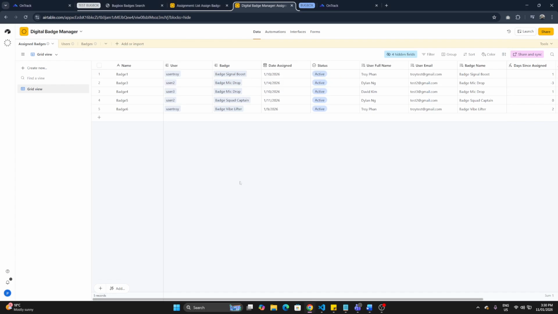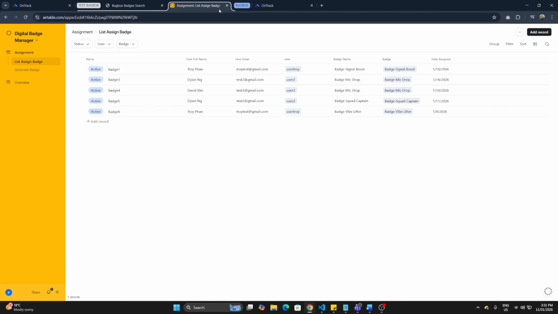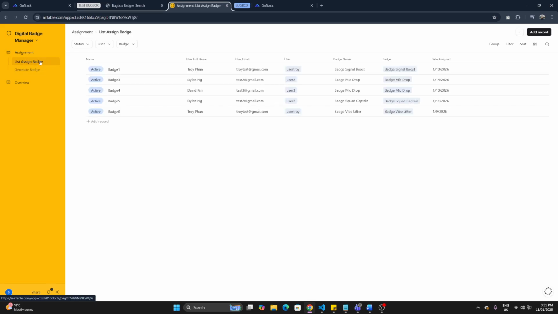The next one is accessing assigned patches. How can you access an assigned patch? For example, this is like your daily job. Whenever you come into a classroom and a kid has earned a patch, your job is to assign the patch to the kid. You go into this Airtable management form, and you can see there is a generate patch view over here. Click on this one. The list of assigned patches will display all of the patches that are currently active on the system at the moment.